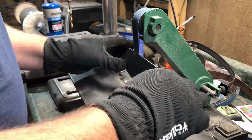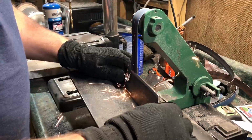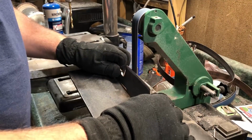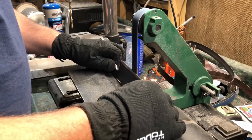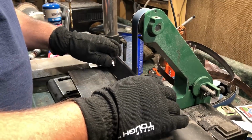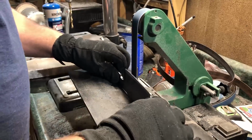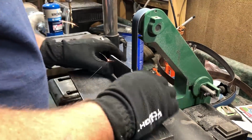You'll see me using gloves here. I'm doing that because the metal is still pretty hot from using the other grinder. I don't necessarily recommend using gloves when you're working with high-speed equipment like this. It's really personal choice. I know that people have been injured by getting gloves caught in equipment that's moving quickly, and then their hand gets pulled in.